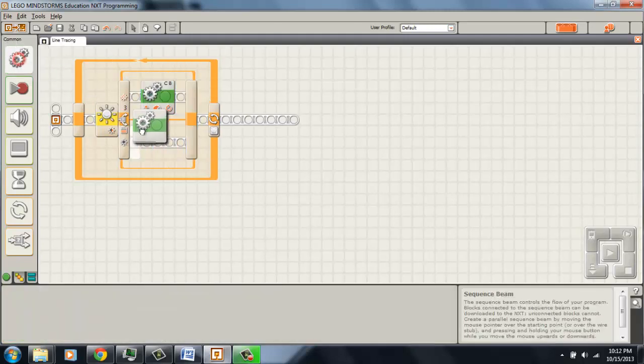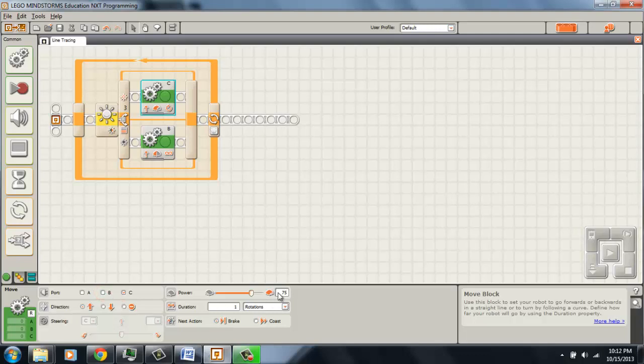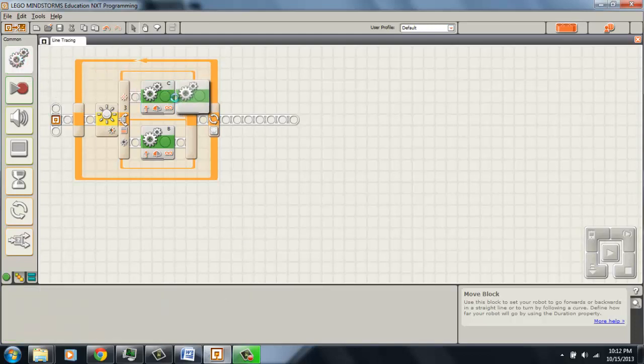So I'm going to add a movement block to each. And when I see blue tape, I want one of my motors to spin. I'm going to turn the power down to 50, and I want it to keep spinning forever until the next condition is met. Then when it sees white floor, it's going to spin the opposite wheel to try to get back to blue tape — set it to 50 and unlimited. I'm also going to add a stop motor code. This code is not necessary, but it's good practice, because the robot is completely ignorant — you have to tell it every step. Having the other motor stop when one is moving is just good practice for when code gets more complicated later.